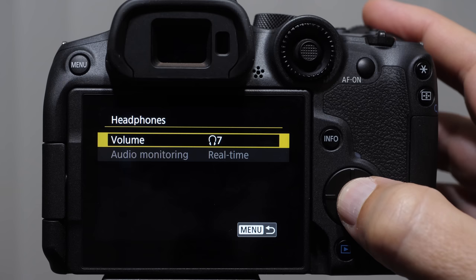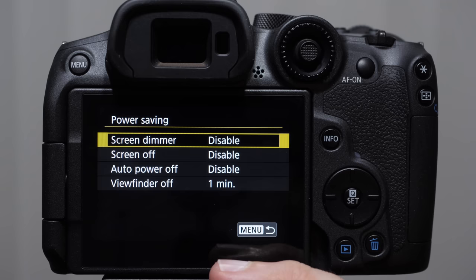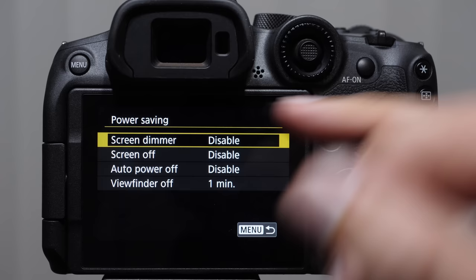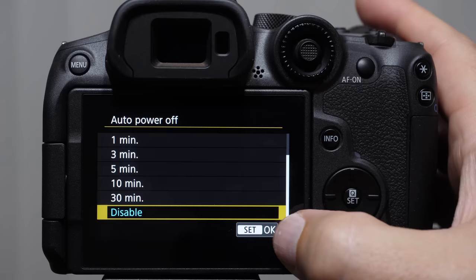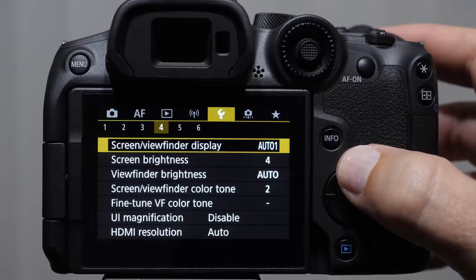If we are monitoring audio, we're not doing that right now, but if we were, here's how we change the volume of our headsets. Power saving features tells the camera when to turn off. I changed these in the beginning of the lesson because the camera was turning off like every 30 seconds. So we can make a screen dimmer, turn the screen off completely, turn the camera off completely, or turn the viewfinder off. All of these are power saving and the battery life so far has been phenomenal from what I've seen. Screen and viewfinder display determines how this sensor here works.